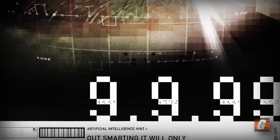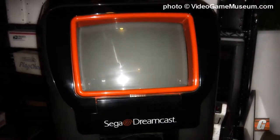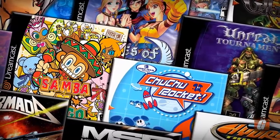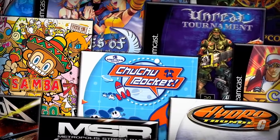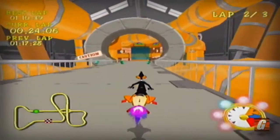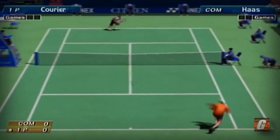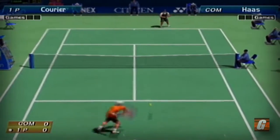The Dreamcast was one of the first systems I bought with my own money, it was the first video game item I ever pre-ordered, and was the first video game item I ever picked up at a midnight launch. Another first are the many memories I have of simply being impressed with the system — from when I first experienced Sonic Adventure via the pre-release Dreamcast kiosks, to when I unboxed the system and loaded up House of the Dead 2 for the first time, to the countless top quality releases that would eventually come.